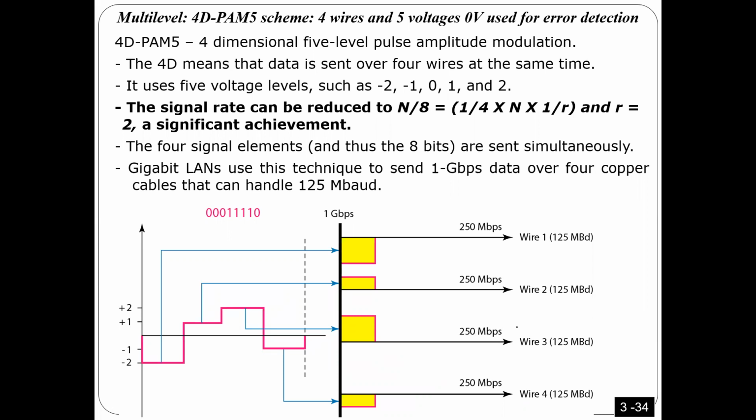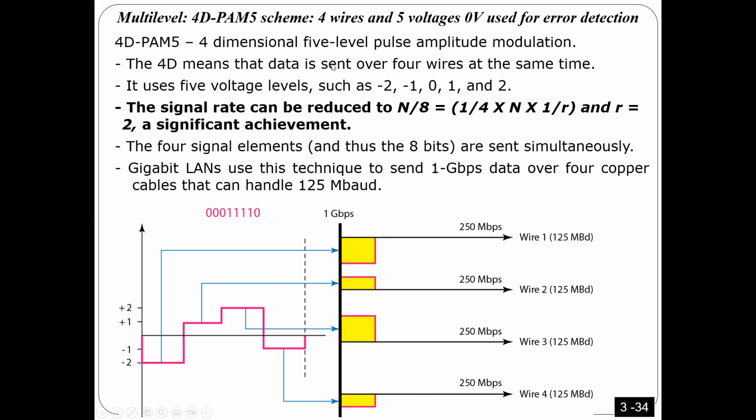You should not ask for more bandwidth. So how can we maximize the bit rate using the same bandwidth I have? That's why this one is used in Ethernet. This one is called 4G PAM5. Let me tell you what this one means.